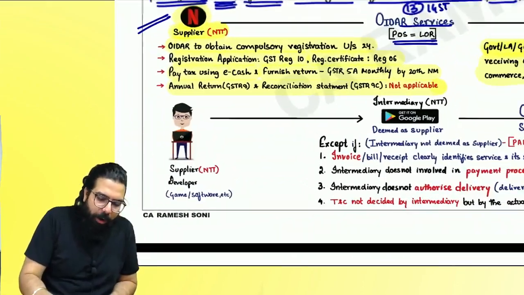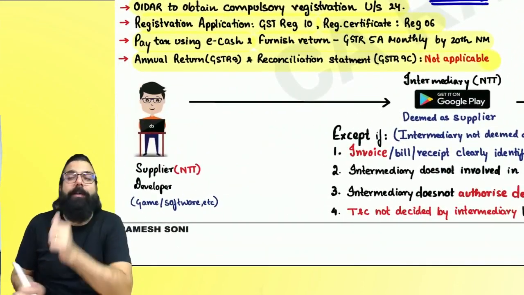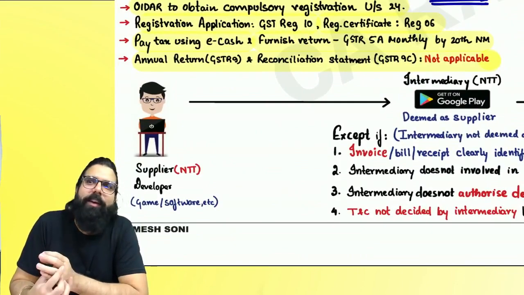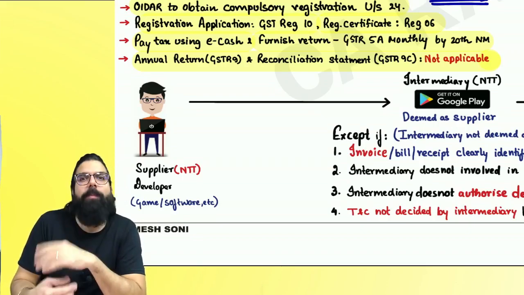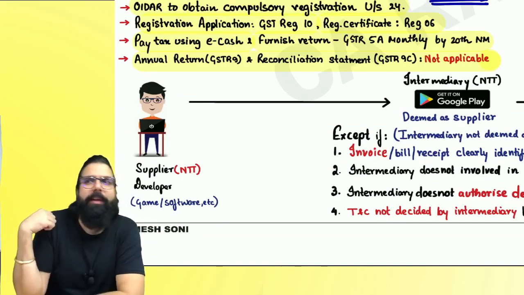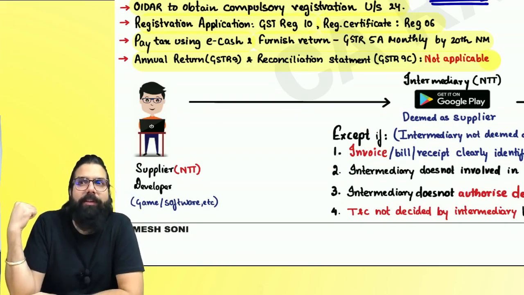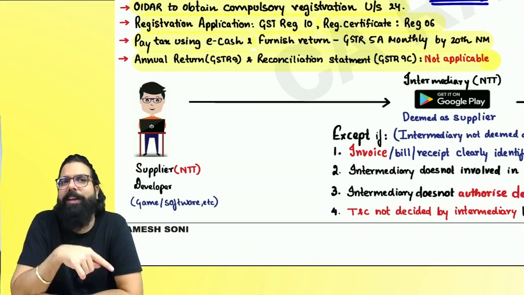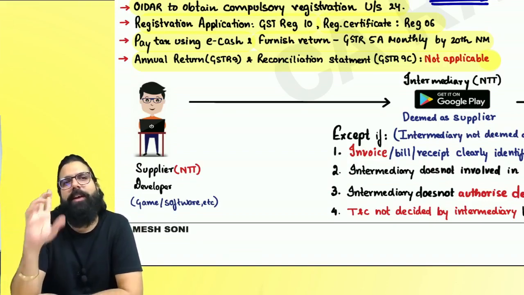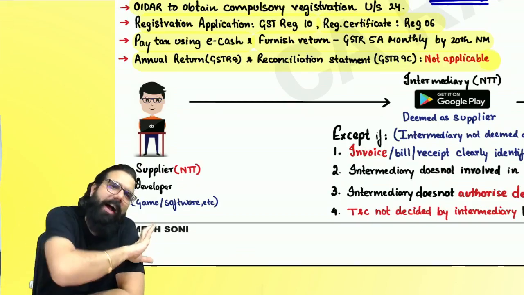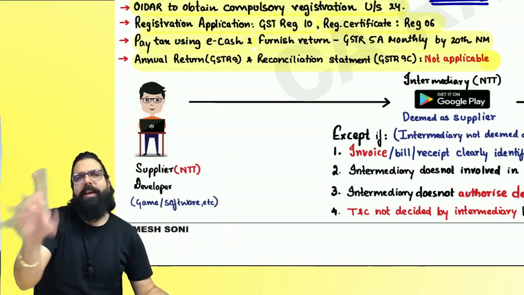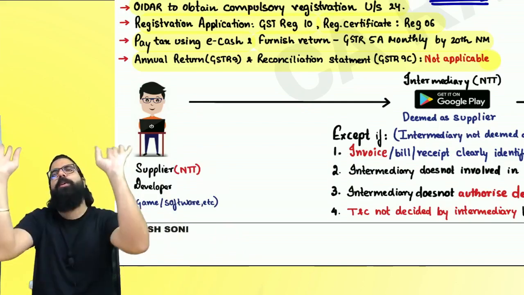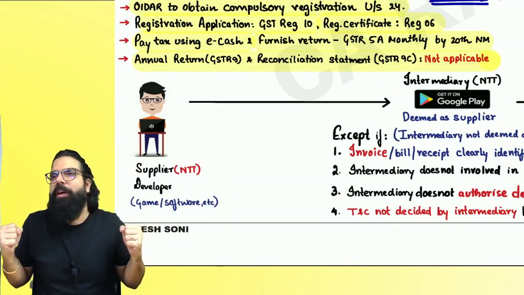Next. Now, in OIDR service, I want to tell you one additional point. Tell me one thing, everyone. Where does an OIDR take registration? From outside India, he is going to provide service in India. He will have to take registration in India. In all the states? No, baba, no. For OIDR, in Bangalore there is a jurisdiction. I've told it in your textbook. When you read the textbook, you'll see in Bangalore they have to take registration and they will take a single registration and they will charge IGST. They will not take registration in every state. It is a simplified process for them. Single registration they will take in India, collect IGST and pay to the government. My point clear to all? Can I go ahead, everyone?